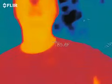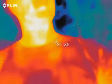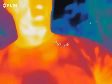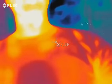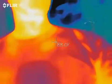But really what we're looking for here are the blue and black spots to move on their own, because this is set up to black cold, white hot. So yellow is going to be the next closest thing to white. So it's white, yellow, orange, red, and then it changes to shades of blue. Again, what we're looking for are black and blue things to start moving on their own or where they should not be.